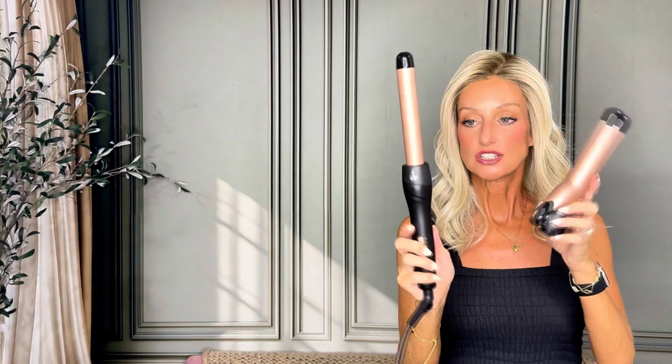And then it's very easy to change out. There's a little button here on the back, a little lever. You push that, and now that I'm going to try, there we go. You pull this one off and then you line them up. Nope, you've got to line them up. That would help. And then they snap right on. So very easy to change them out.